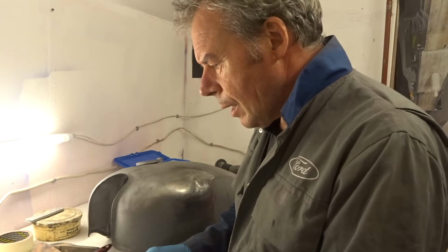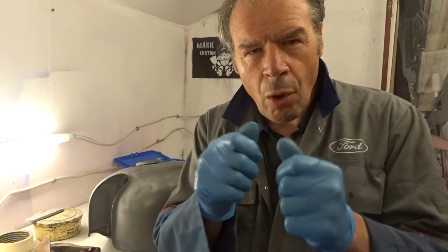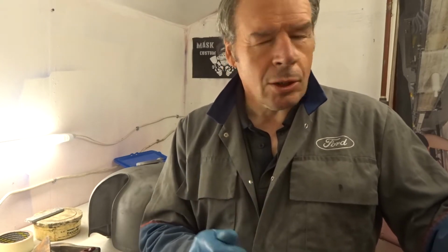What we have to do is we've got the flame in one end and the lead in the other, so both hands must know what they're doing. When we're heating it up and applying the lead, we're warming the lead up at the same time as the panel, and then we pull the flame away. Make sure you're not burning the missus' hair. Make sure everything's out the way, and you know what you're doing with that hand. Let's have a go, eh?